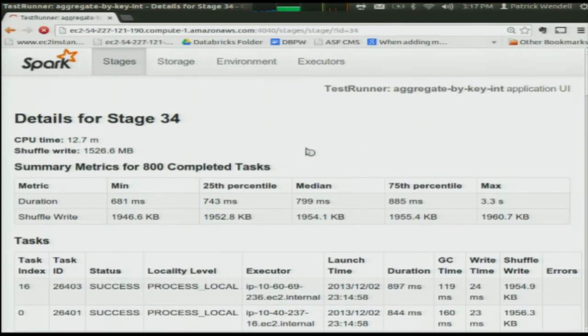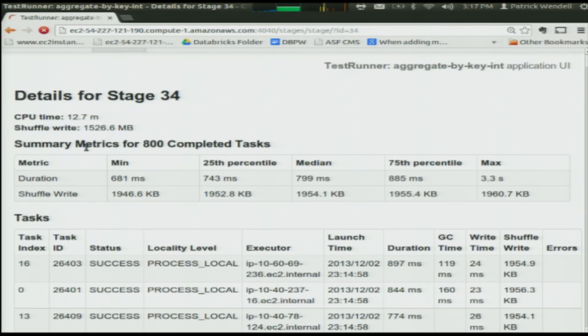So if we zoom in on a stage, the first thing we get is these nice summary metrics that tell us how things did in a sense of a distribution. So what we can see here is for the duration of each task and the amount of shuffle data written, what was the maximum, minimum, and average. And what you really want in these distributed processing frameworks is you want things to be fairly uniform. You don't want there to be one task that took way, way longer than the others. So what you typically compare is something like the median to the maximum performance in a particular stage.